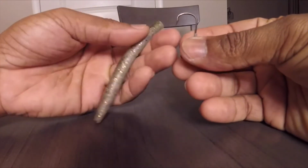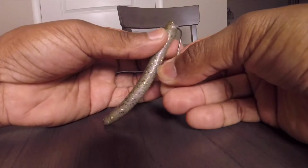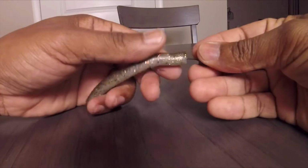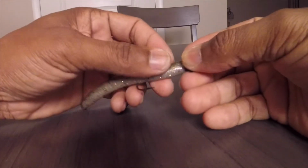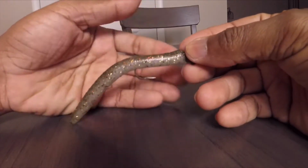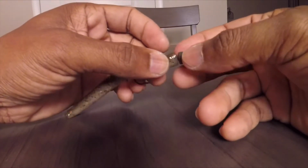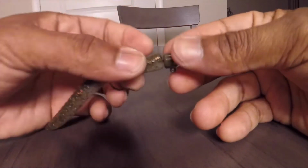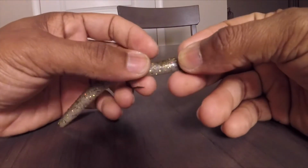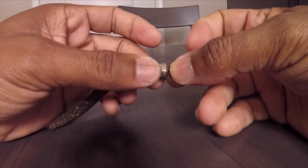Alright, so rigging, what I like to do is obviously rig it up on there as suggested, like so. I'll push it up to the desired length. That's what it's supposed to be. And one little thing I like to do to keep it so that this is not sliding down. I know there's a little keeper there, but every now and then, as you can see, there's a little gap there. Over time, catching fish throughout the day, that's going to slip down, it's going to tear, it's just going to come apart, and it's going to slip away from that keeper, from catching fish after fish after fish.